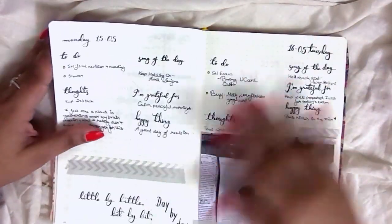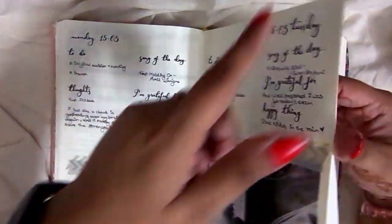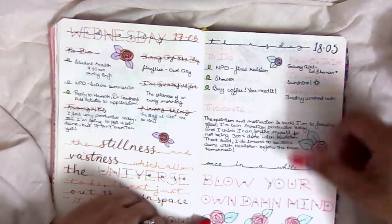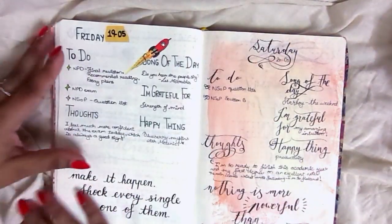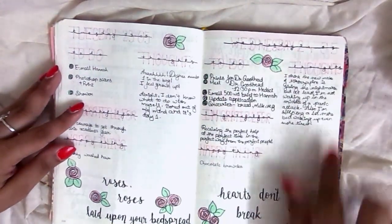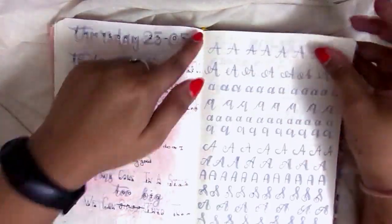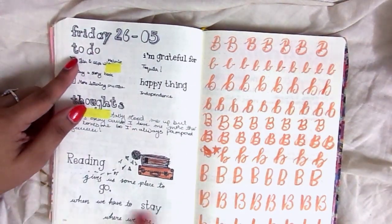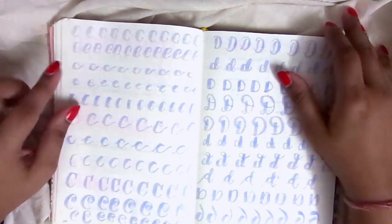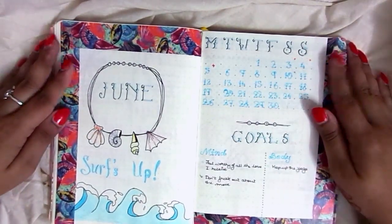This was a difficult couple of days during my first exam — I was incredibly anxious. These spreads are very inspired by Amanda Rachley, who shared how to draw these little roses, and I was absolutely obsessed with them for a couple of days. Then I did some more of that watercolor background, which turned out so nice. More roses, and here you can see my writing starting to improve a little. This was also when I started to read again, which was really nice because it had been so long since I'd read anything but scientific papers.